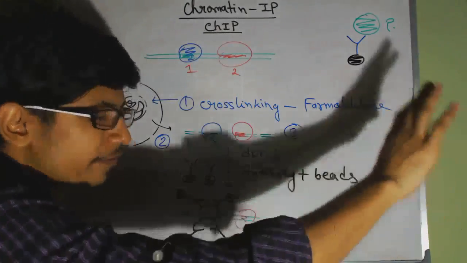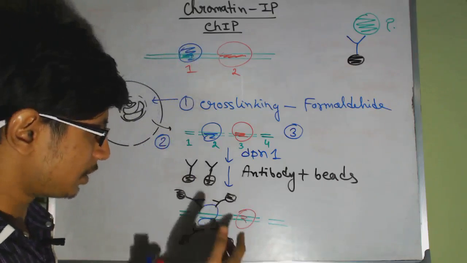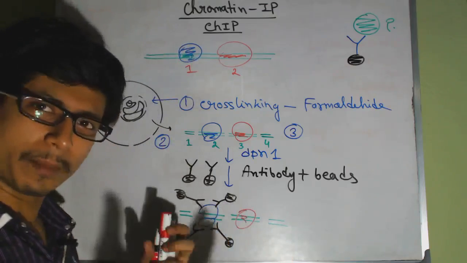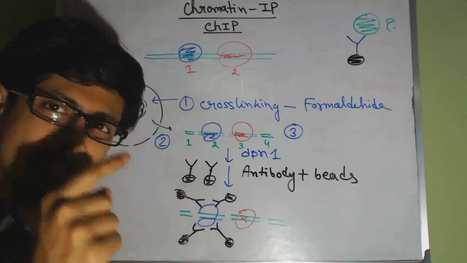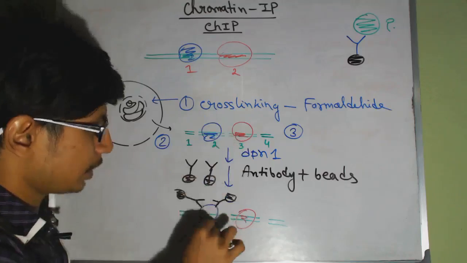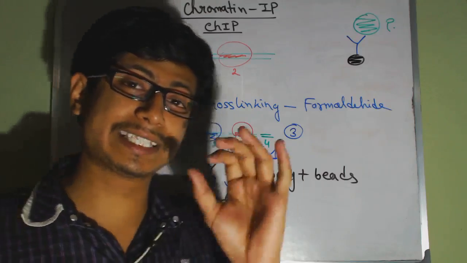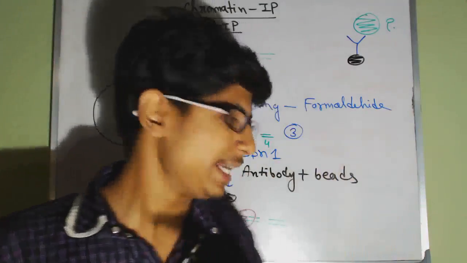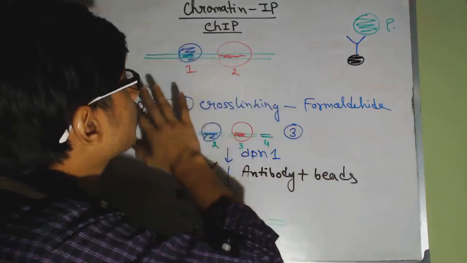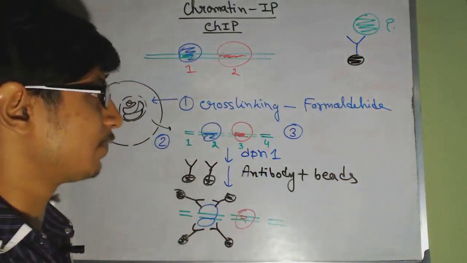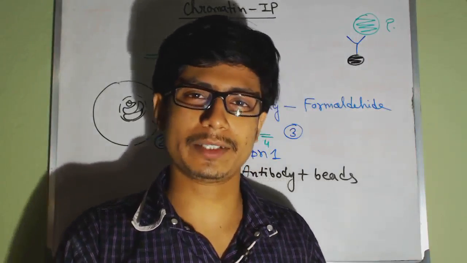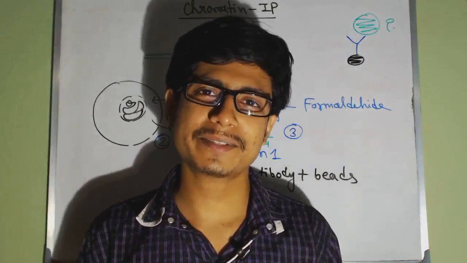We get that fragment, exclude everything else, and then either load it on a gel or separate the proteins from the DNA using higher salt concentration. We take the DNA and sequence it to understand exactly which region that protein binds to. In this case we know which protein we are looking for, so we can identify the exact DNA sequence where that protein binds. This is the process of chromatin immunoprecipitation, which is extremely helpful to understand the DNA-binding regions of proteins. It can also be used for RNA, though that works in a somewhat different way.